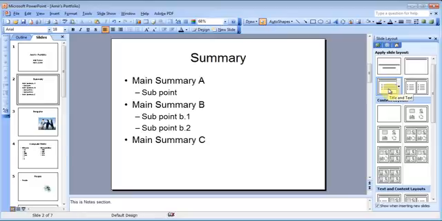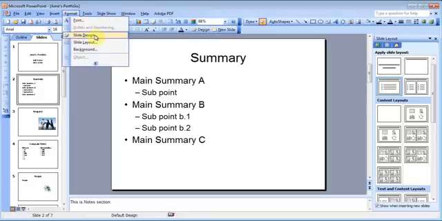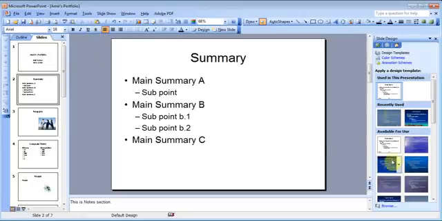So let's now add some color. To add color, I can use the design button here, or I can go to format, slide design, and I get this option on the right hand side, and I can pick any one of them.